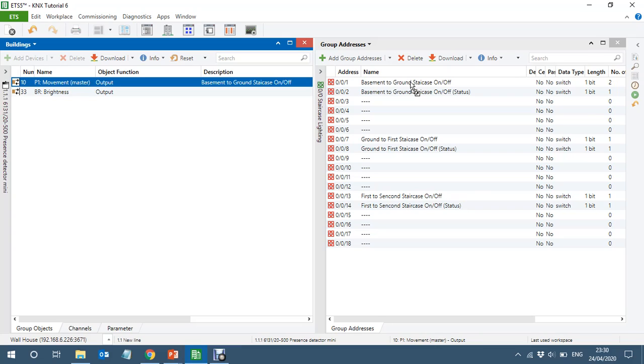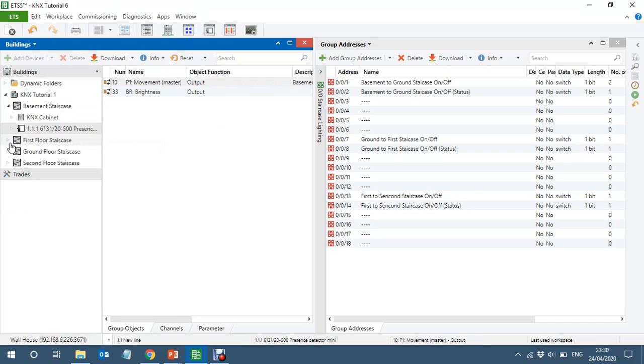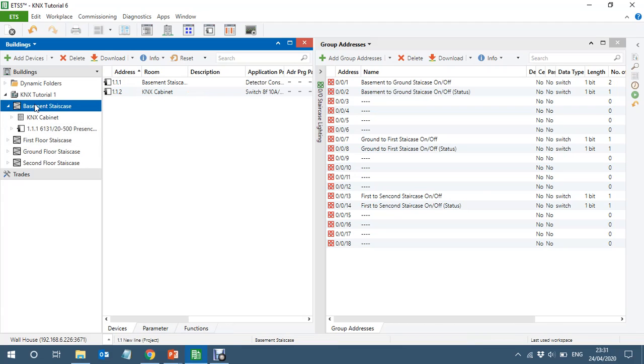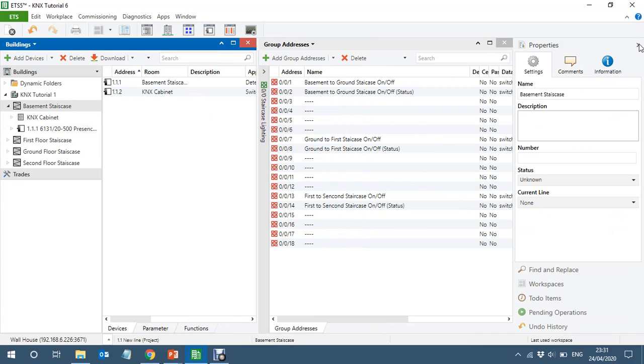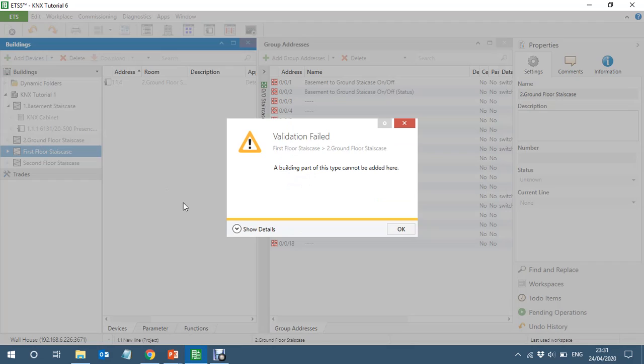Now let's go to the ground floor. I need to change the names, or I'm going to write down the numbers here, because ETS is... I just want to create the structure to look a bit nicer.